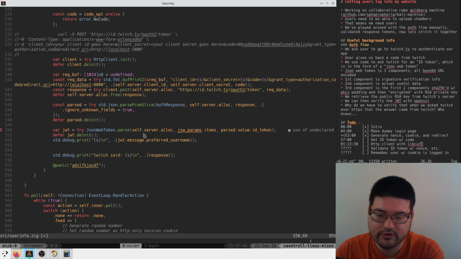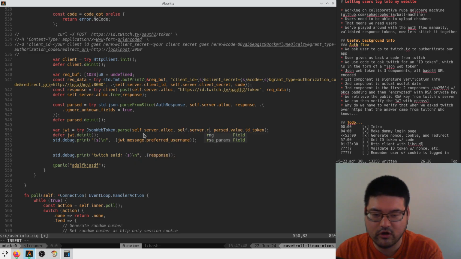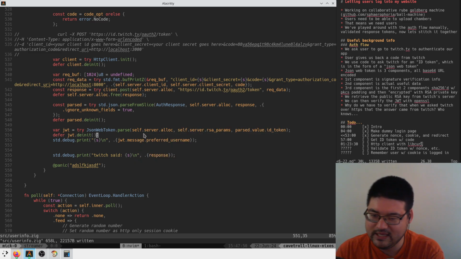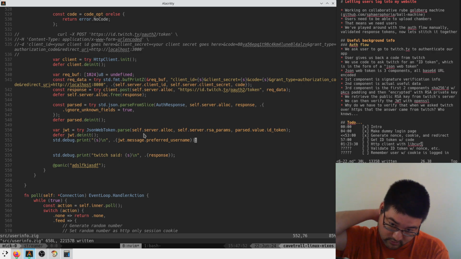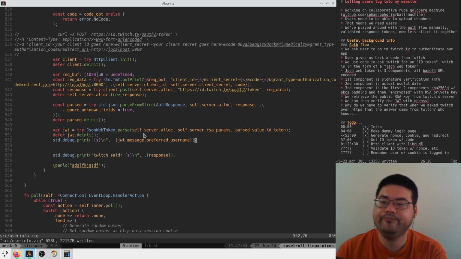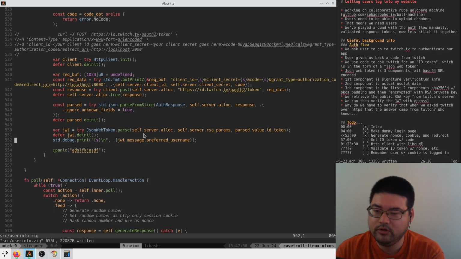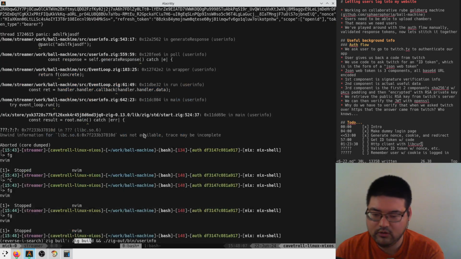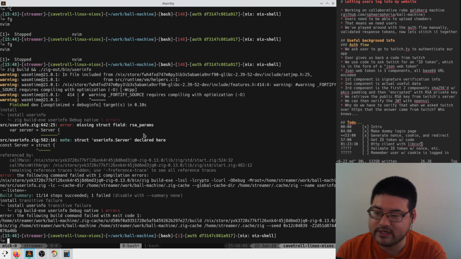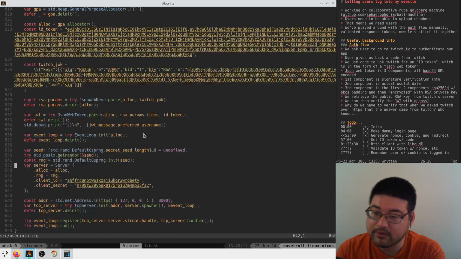We have our self server RSA params that we can use to validate the keys. And then we can just print out what the thing was. Yeah. Cool. And if that works, then we are in a very good spot to actually log our user in. This clearly won't compile because I never set the RSA parameters down here.